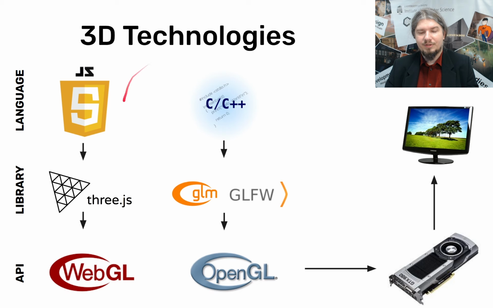In the 3D technologies, in the JavaScript branch, we're going to use Three.js. So Three.js uses WebGL, and this also runs in the web browser. But why are we using Three.js is because programming pure WebGL can be a bit tedious, and like I mentioned in the previous video, there are common operations that people do when they implement computer graphics. And Three.js has this nice object-oriented structure that allows you to use these algorithms and put together your scene and implement your own algorithms in a way where you don't have to do a lot of low-level code.